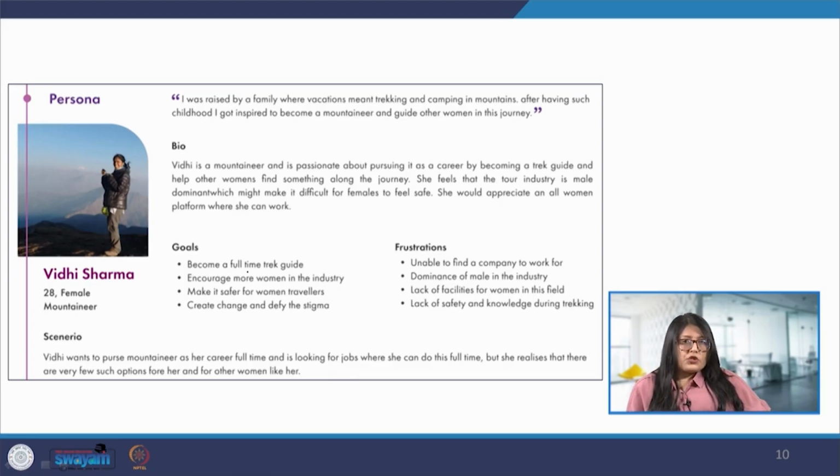So, the kind of information that is included needs to be pertinent to the product that we are developing. For example, for a mountaineer, the persona would focus on the travel related behavior and attitude rather than, say, the magazine the persona reads or where they buy their clothes from. But if we are designing for a shopping center navigation system, then these other two aspects may be useful there.